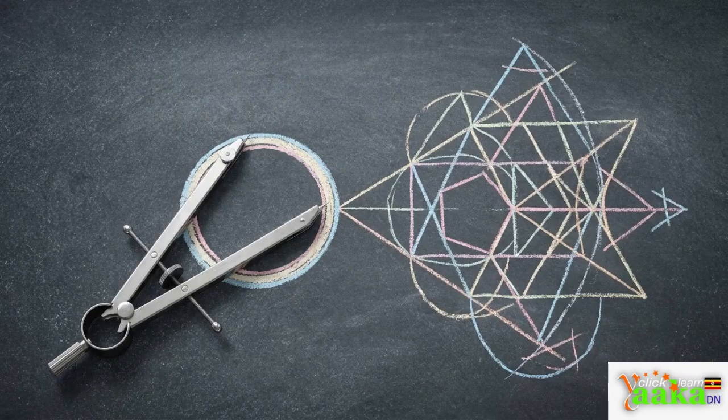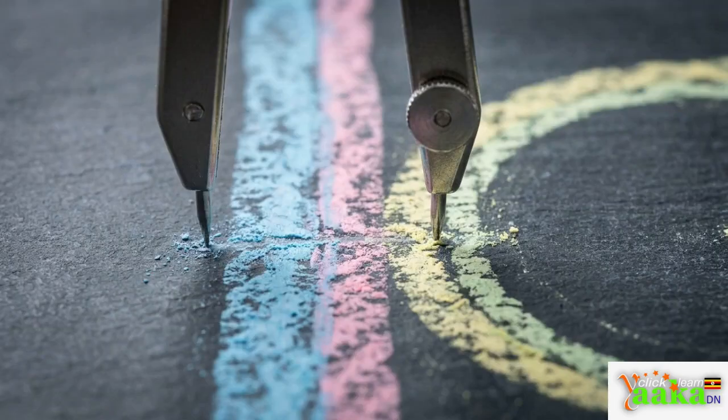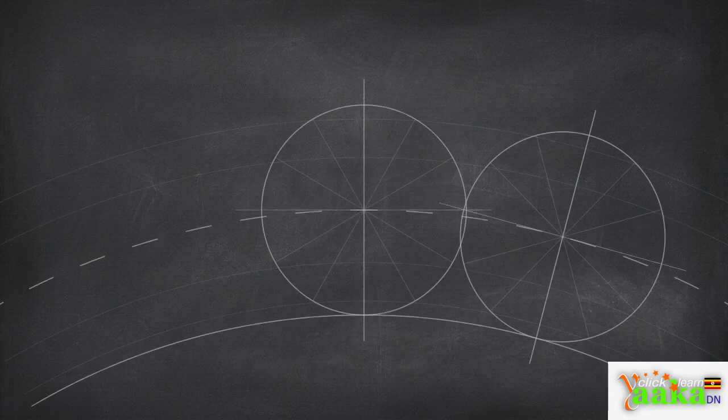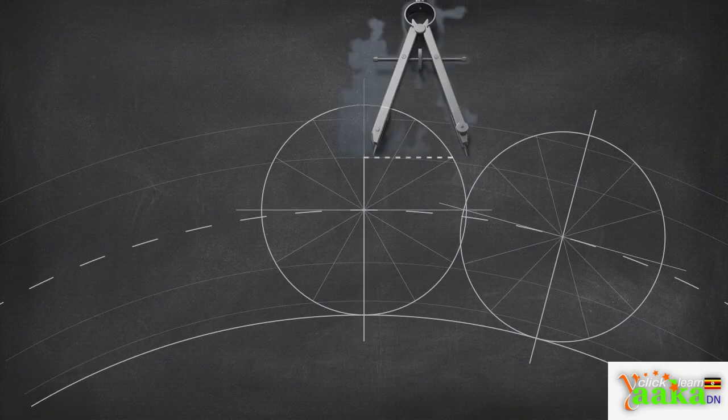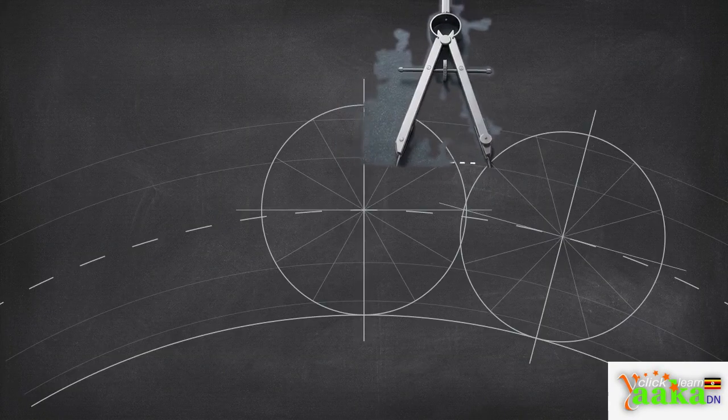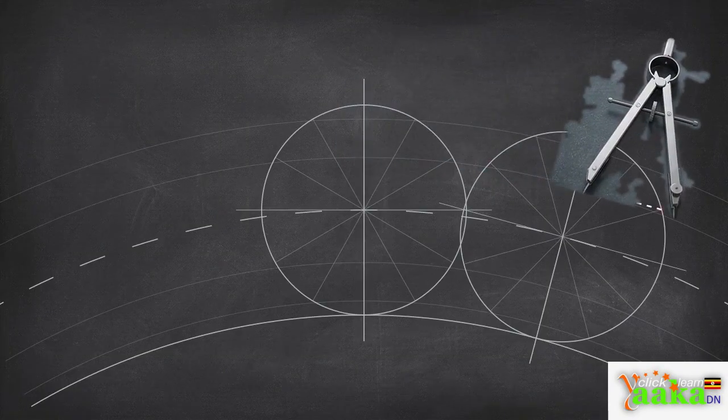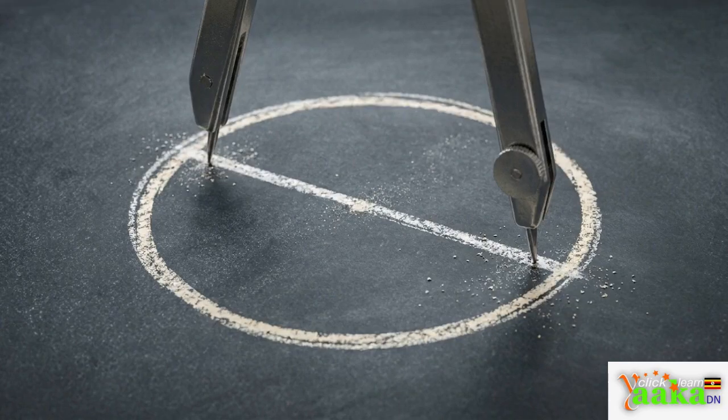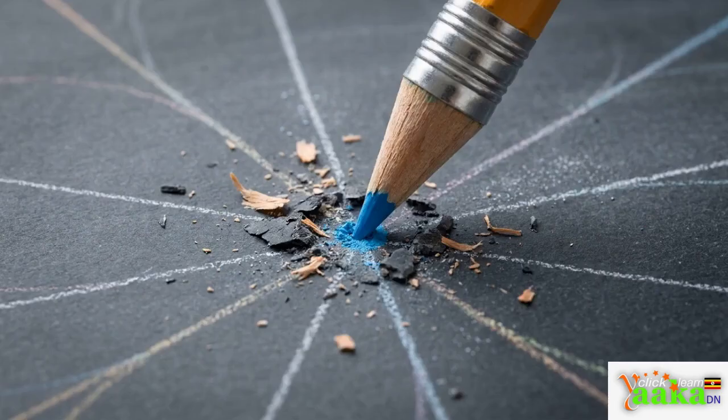Now we extract our curve. Take your dividers and go to the very first generating circle you drew. Measure the horizontal distance from its vertical center line out to the first intersection point on its perimeter. As the divider tool shows here, transfer that exact horizontal measurement onto the corresponding projected circle further down the arc, marking the spot with a small red dot. Repeat this exact transfer process for all 12 positions.